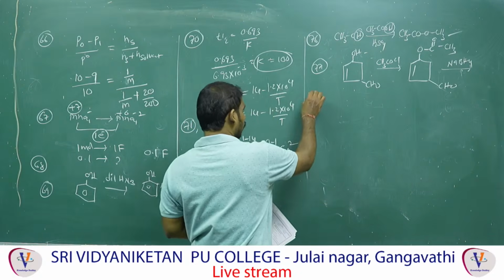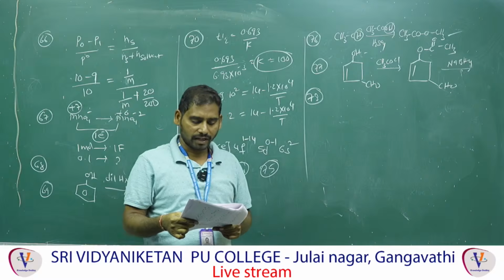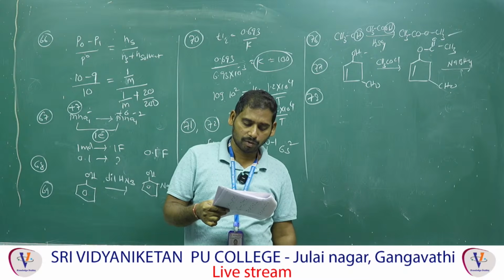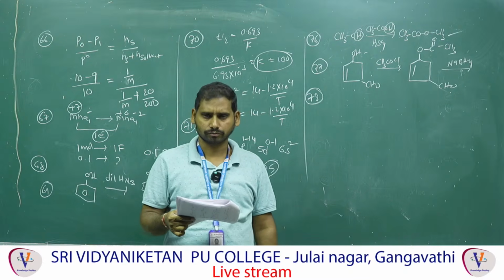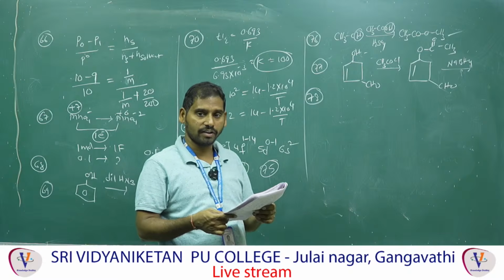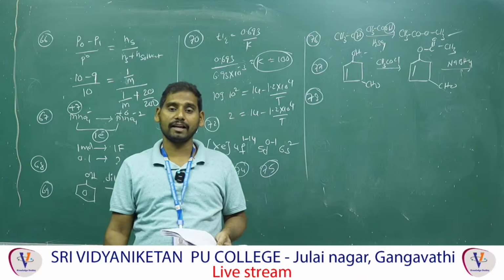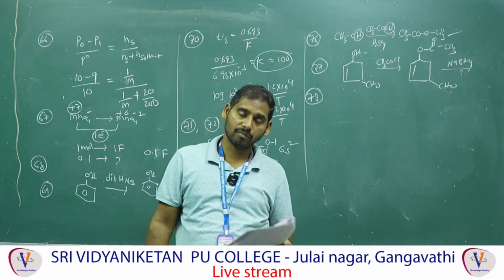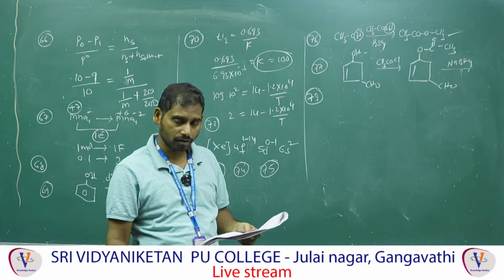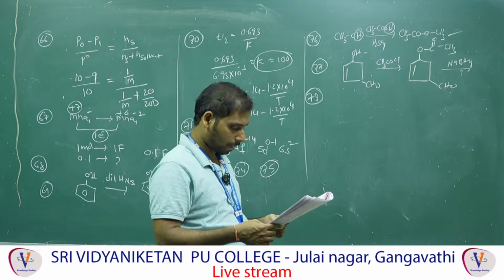Now 78 also you know. Which one is not aldehyde? First one, benzoyl chloride with H2/Pd-BaSO4. That is called Rosenmund reduction. Aldehyde. PhC≡N with SnCl2 plus HCl, that is called Stephen reaction. Aldehyde. PhC≡N with Grignard reagent will give ketone. Last one, ester with DIBAL-H. DIBAL-H is a selective reducing agent for esters and cyanides, converting them to the corresponding aldehyde. That means 1, 2, 4 are correct aldehydes. Third one is ketone. That is wrong.